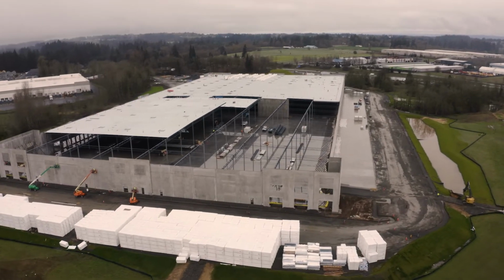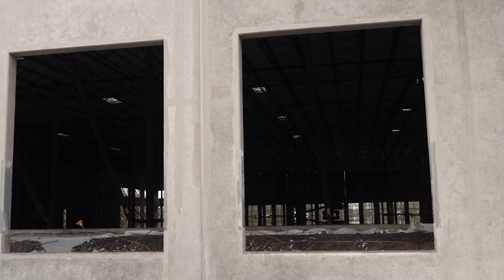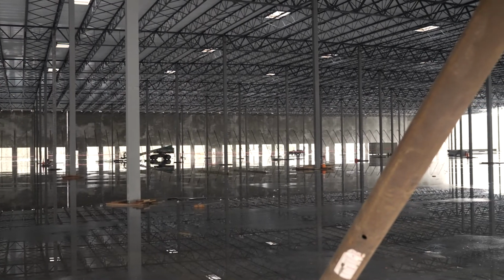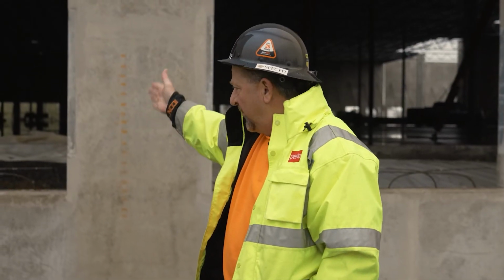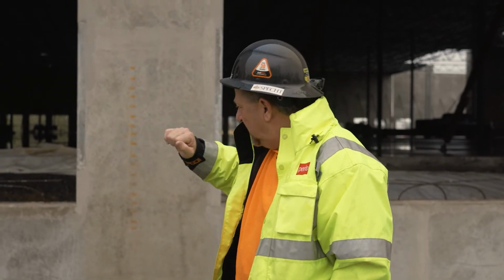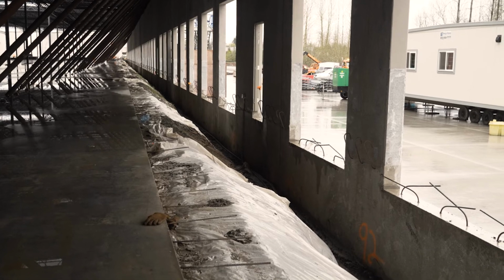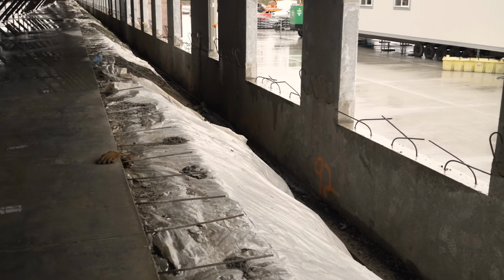Walk me through starting with your brace panels. We tilt the panel, brace it to the slab, and then we take the rebar that's in the panel and bend it around to tie our mat. We backfill all that first, then we bend our bar around and tie our rebar into it. Then when we pour it, it ties the panel into the slab. We cut all that plastic off, get rid of it, and make things look nice in there.